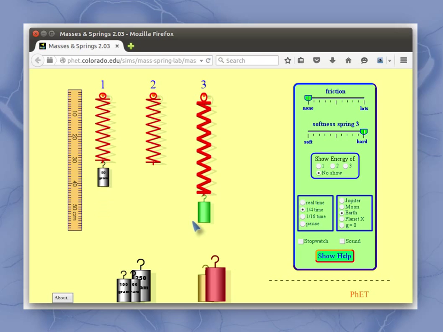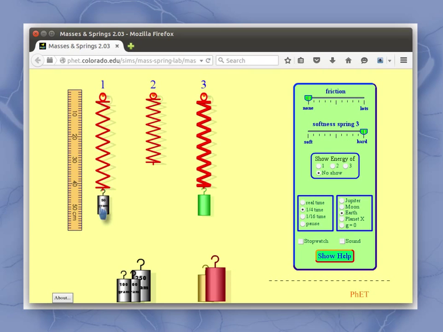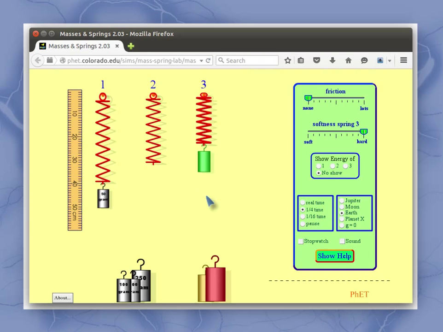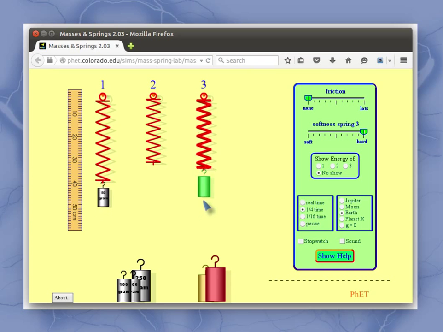Flipping back over to my simulation here, notice that these don't have the same period. The amount of time it takes mass number one to go up and down is a much longer, larger time than the shorter amount of time it takes spring number three and mass number three to go up and down. So this would have a short period, this would have a long period.